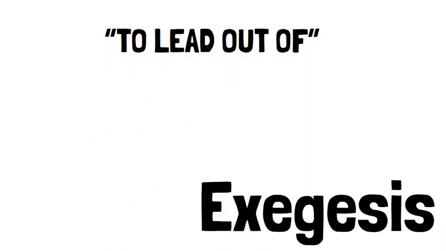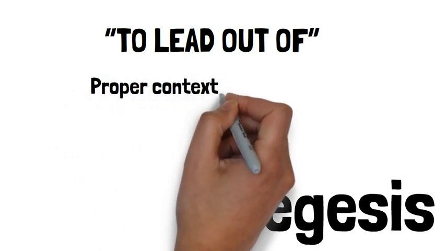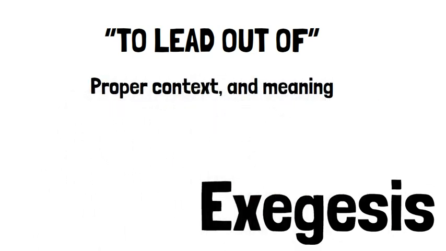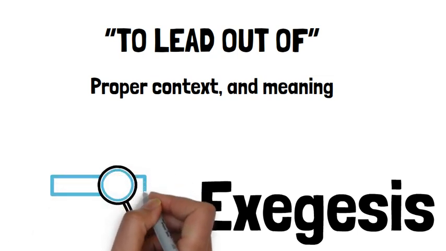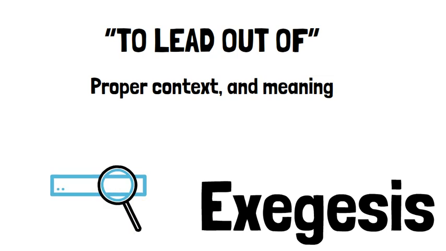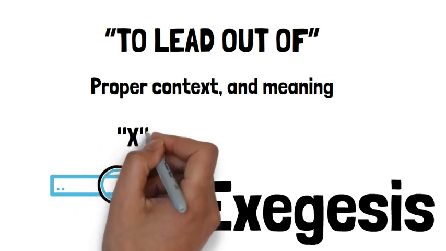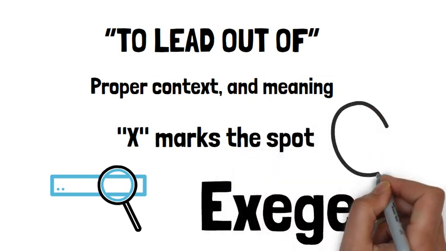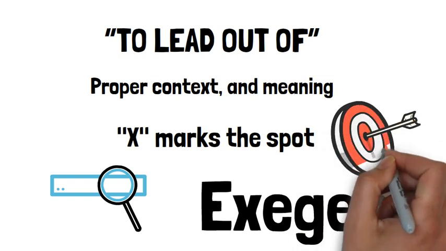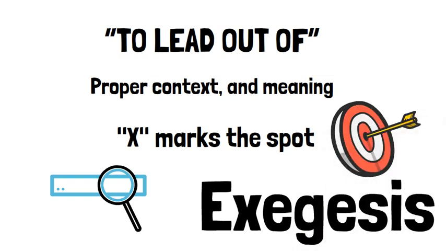Exegesis means to lead out of. In other words, to properly look at what the text is saying in order to know its proper context. Exegesis is the process of using careful and objective analysis to ask the question, what did the original author mean when he wrote this? Just remember, exegesis, as in X marks the spot, hitting the nail on the head, an accurate bullseye, is the most accurate meaning of the text.